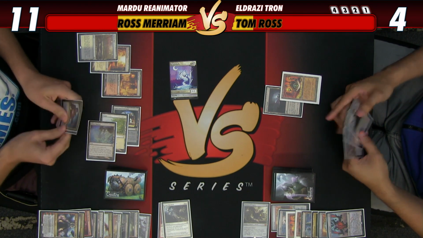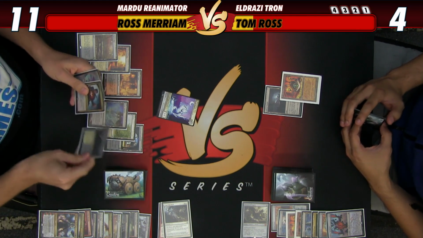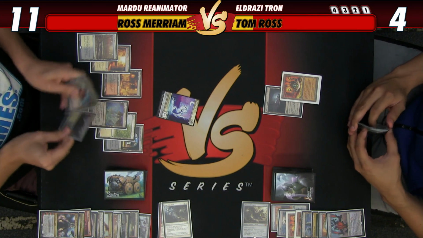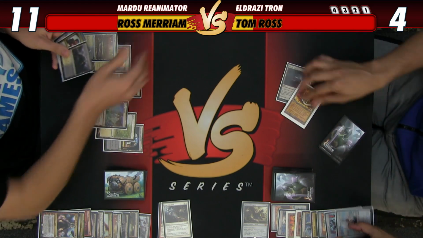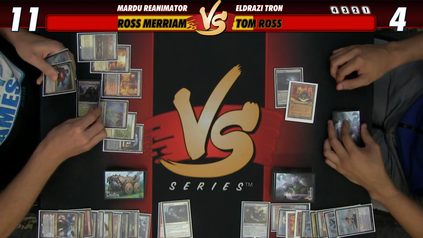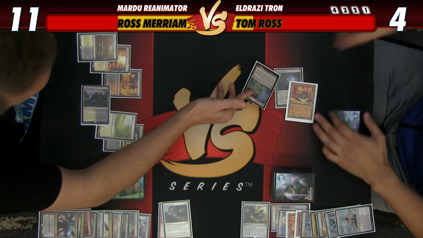You drew a... I got Thought-Knot Seer in my hand. Go. Yeah, no more Lingering Souls, huh? Attack you. I'll kill that. Oh no. So I don't die. I have you on a 2-turn clock. And that. I'll go Order of the Temple. Okay.